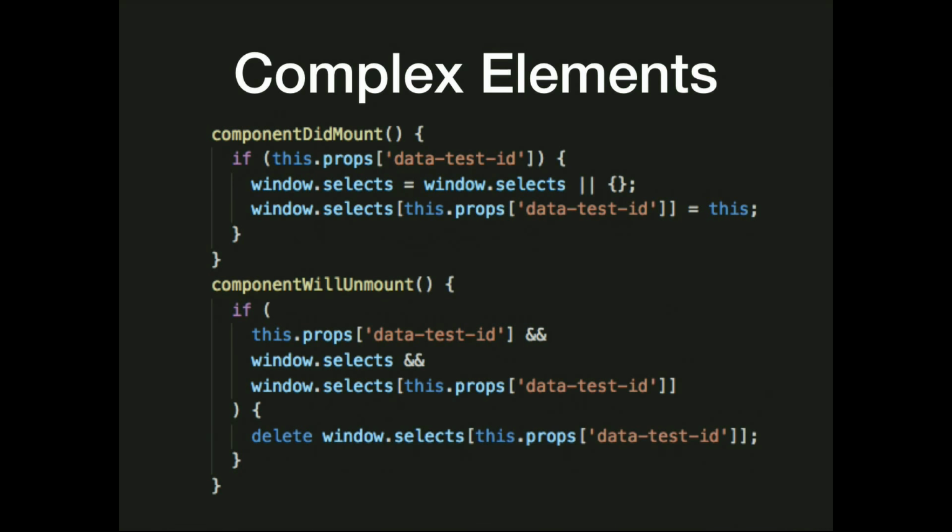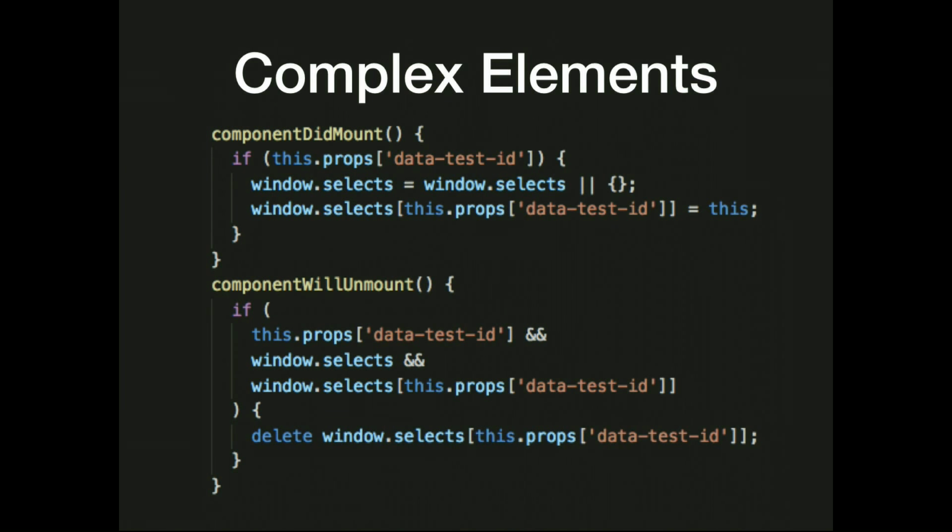The nice thing about React is we have lifecycle hooks, we have state, we have all sorts of really powerful abstractions to use. And we can use those abstractions to our advantage here. So if we use a combination of componentDidMount and componentWillUnmount in the select element, we can tell when the element appears and disappears. If we give it a data test ID, as we normally would, what we can do is expose that element on the window object. But we're not exposing the DOM element with all its complexities here. We're exposing the instance of the React component here. So that component has access to the props, but these are the props that were passed into the select element, to the React Select element.